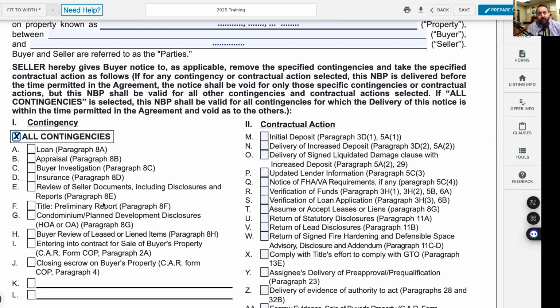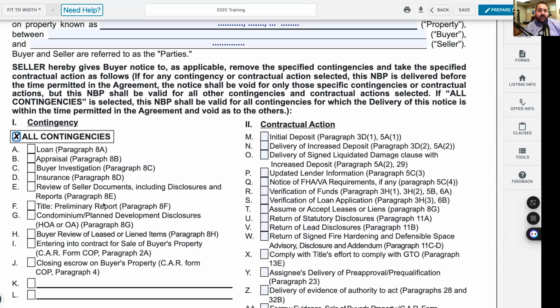According to this document, it says, yeah, I can't force you to remove your appraisal and loan because it's not a valid notice to perform, but it is valid for your investigation period, which means you have to comply with the notice to perform, which would give me as seller, as listing agent, the right to cancel the transaction. So you have to keep in mind that just because it may be invalid for part, it is not invalid for all.